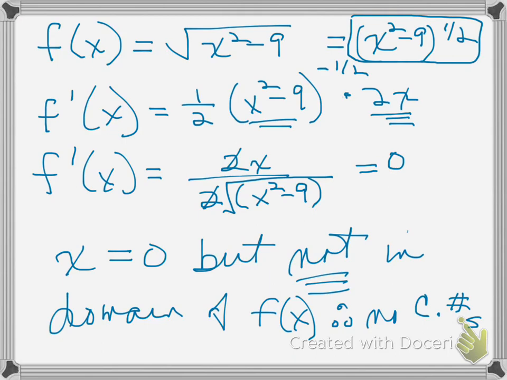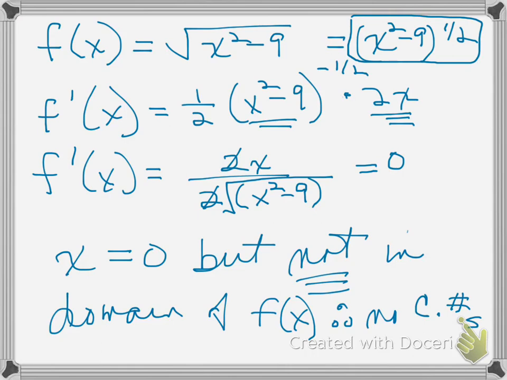Okay, so I find it helpful at this point if you're going to try to evaluate critical numbers. And critical numbers is the same as critical values. It's the x value that you get when you set the first derivative equal to 0. So what happens is my 2's cancel, and I'm left with x over radical x squared minus 9 equals 0. The only way that can equal 0 is if the numerator equals 0. That equals 0 at x equals 0.